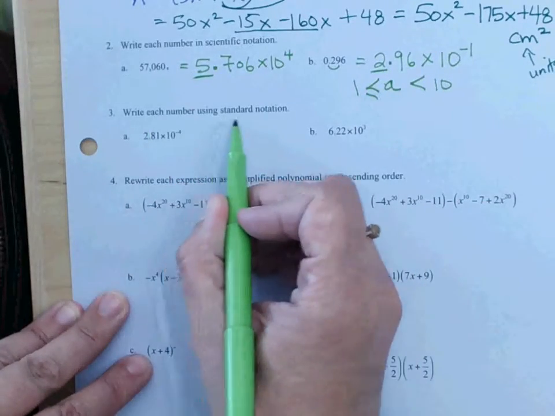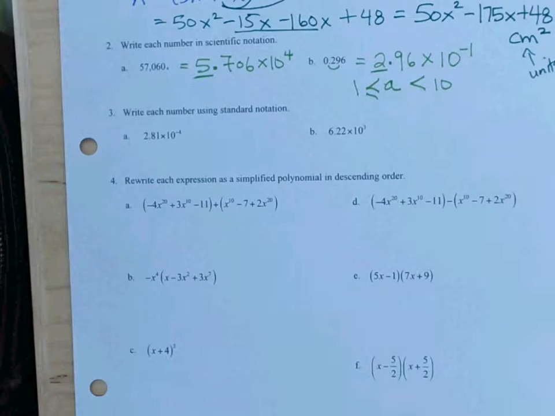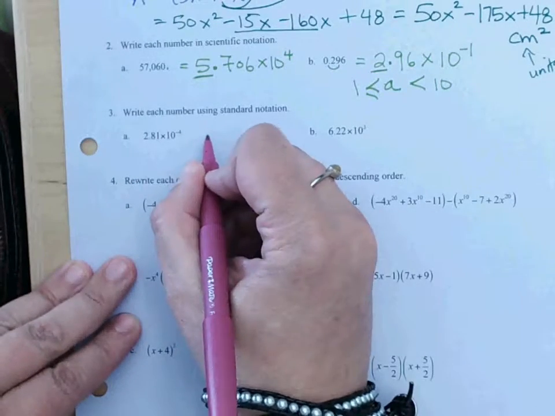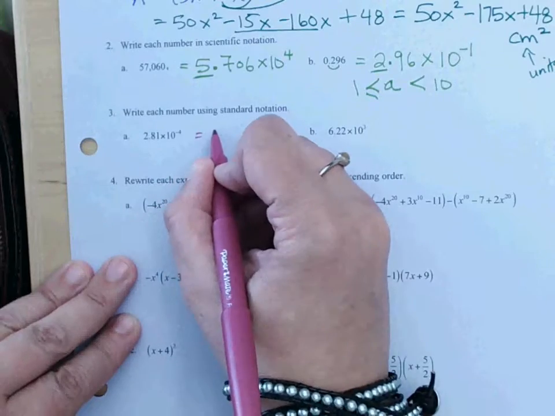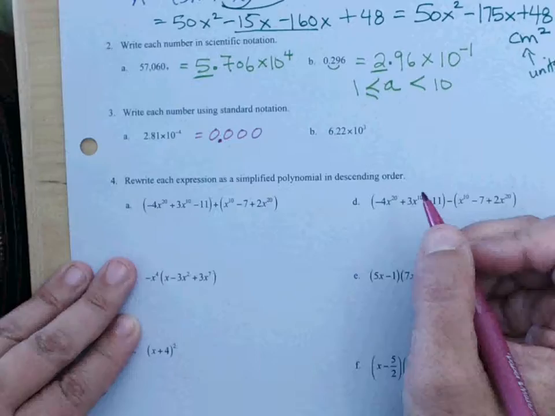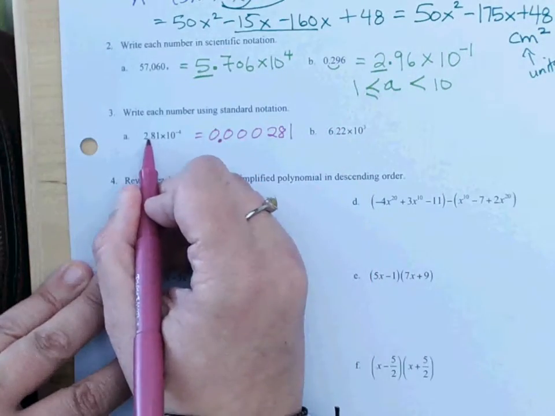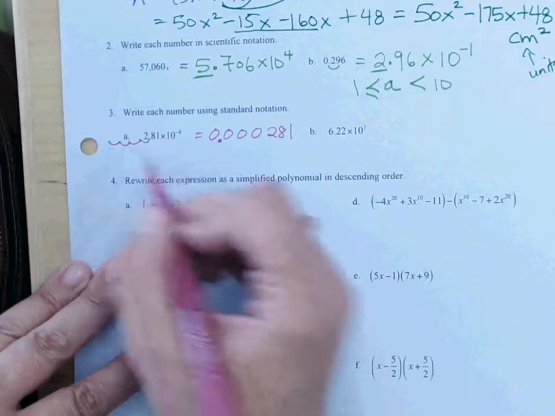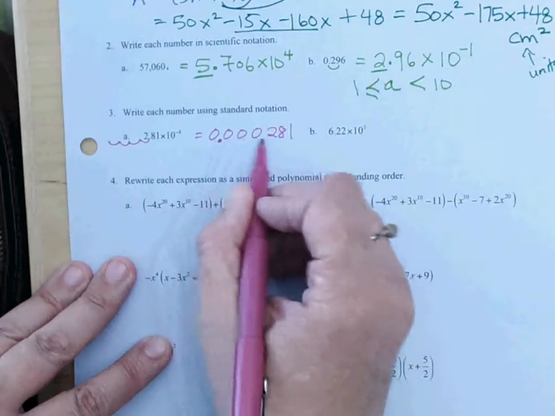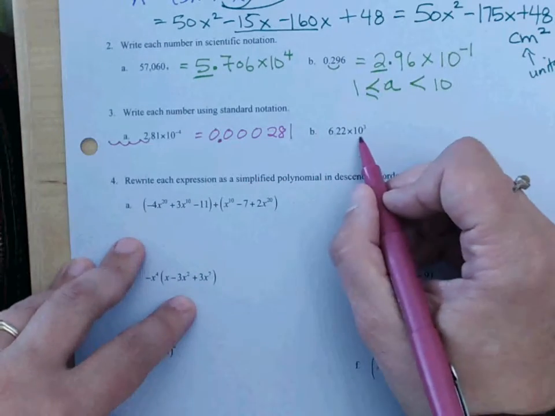Write each number in standard notation. Now, I can tell right away that because that has a negative exponent, is it a big number or is it a small number? Small. And I'm going to move the decimal how many places? 4 places. So if I put 1, 2, 3, 4 zeros and I put the decimal after the first one, then write the number, I've moved it 1, 2, 3, 4 places. Okay, so I'll put three zeros in front of the number and then the 4th in front of the decimal.